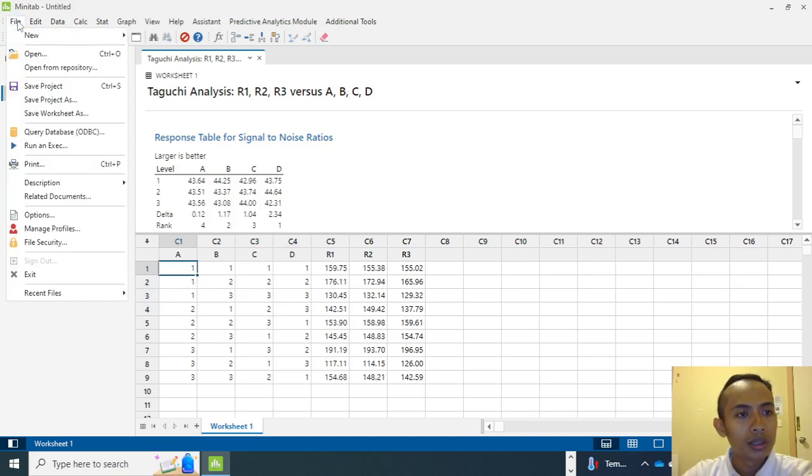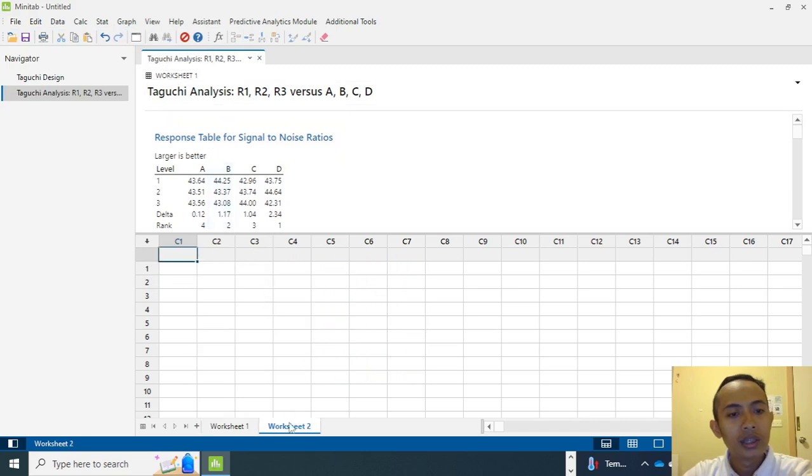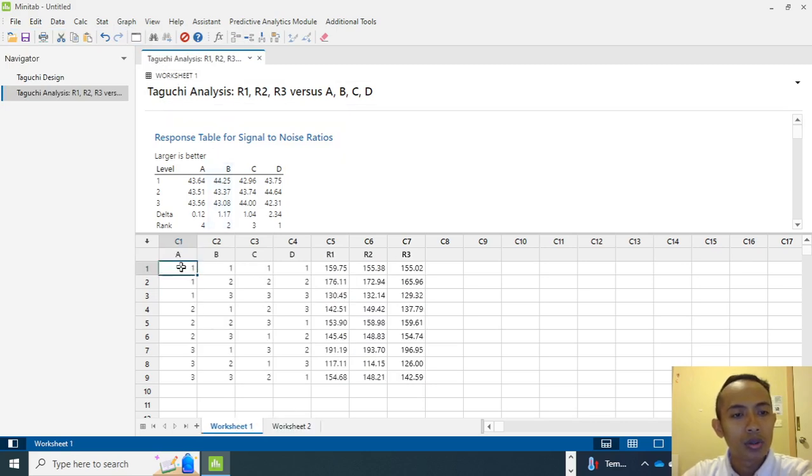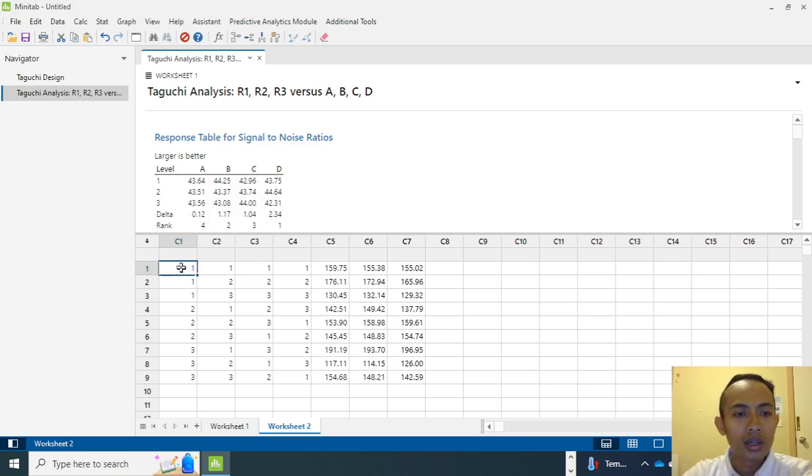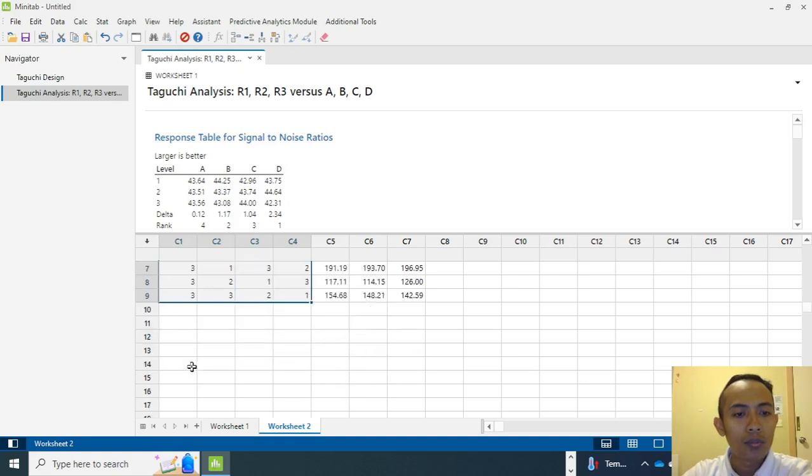Maybe just open a new worksheet and we copy this as it is, nothing changes here. Just copy this and we paste in this.